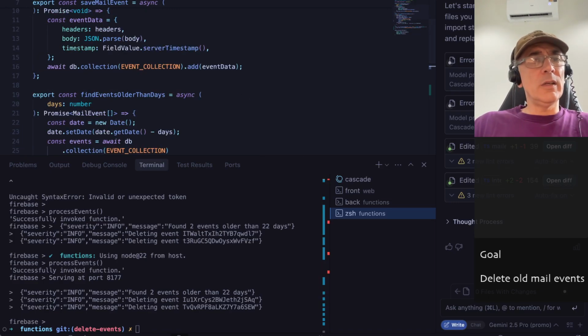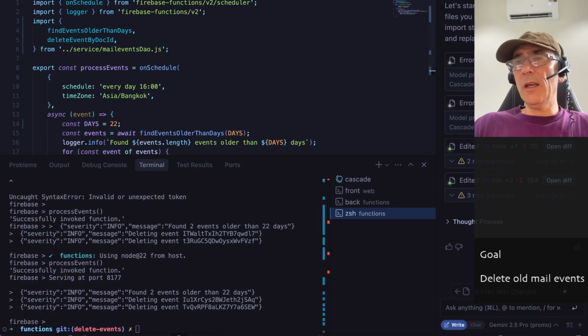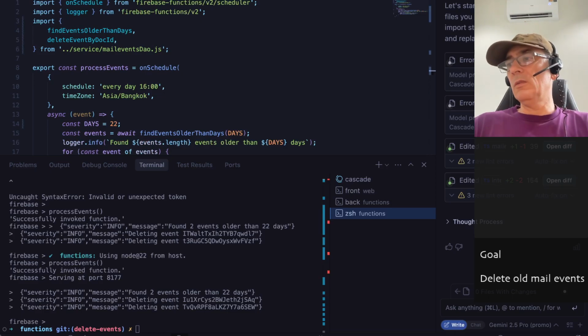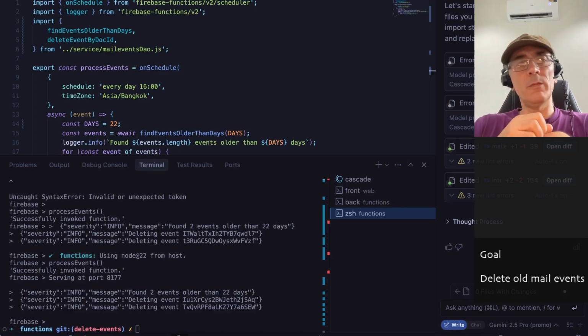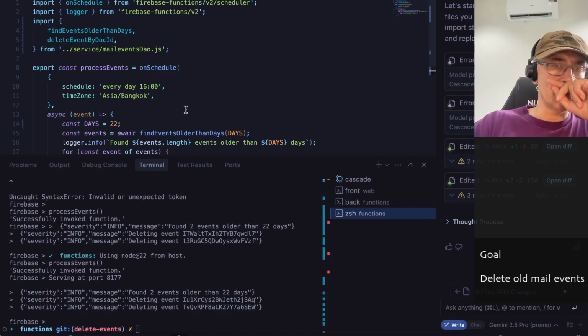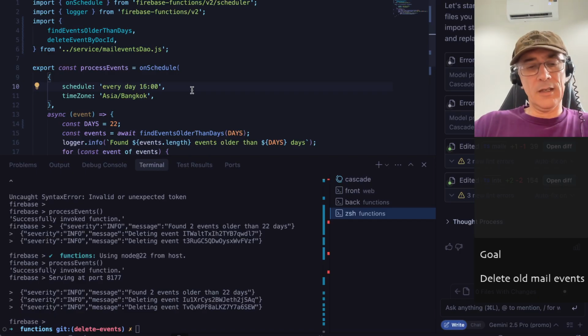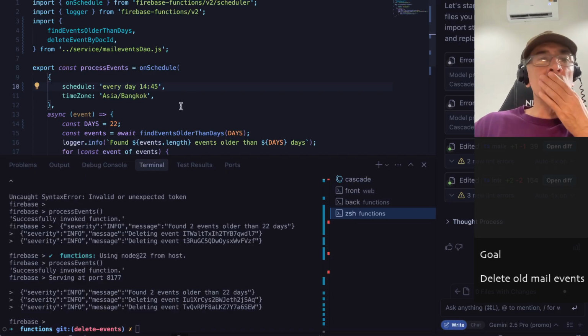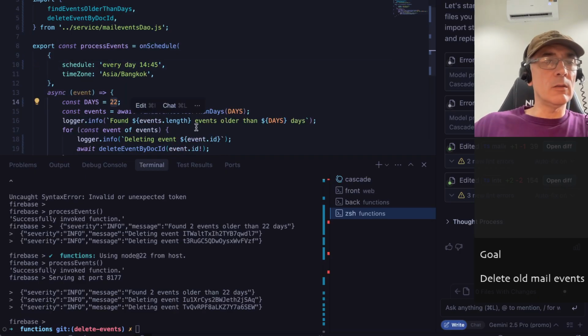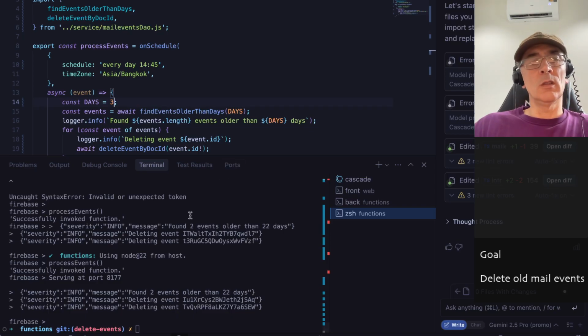And where is the every day at, we want to make something a few minutes from now so I can test when I deploy. But I need enough time to do the deploy, branch, commit, review. Let's say 10 minutes from now. I hope that is enough. Okay, this is 14 minutes from now. Okay. And then anything older than 3 days. All right.